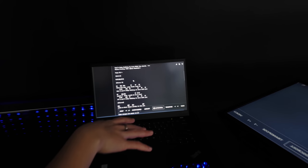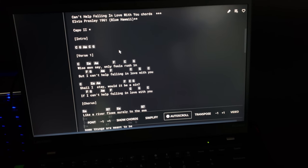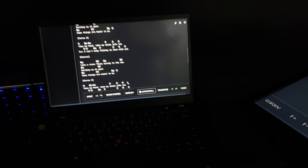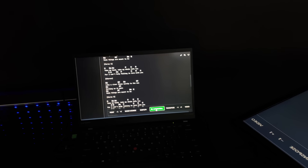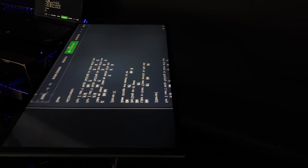So as you can see here, I have the guitar music up, and then you just simply hit space to scroll. You can also auto-scroll. And that gives you a nice comfortable pace when you're reading your video, your guitar.